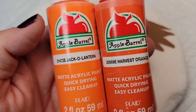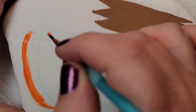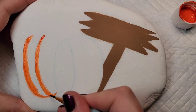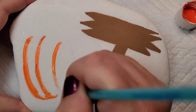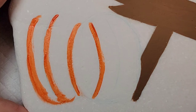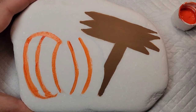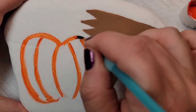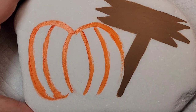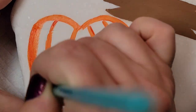While that brown paint is drying I'm going to take two different oranges — a harvest orange and a jack-o-lantern — and fill in the pumpkin. I'm starting with the harvest orange, which is slightly darker than the jack-o-lantern, and doing all of the outlines — those chunky lines that give the pumpkin its shape. Your lines don't have to be perfect because the colors are going to blend once we get all the oranges on. I'm going to come back with the harvest orange and thicken up each of these lines so it's nice and bold.